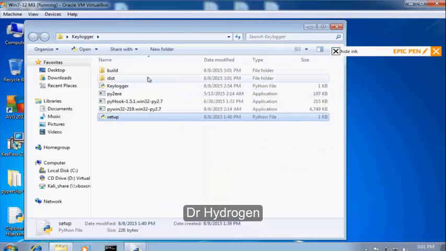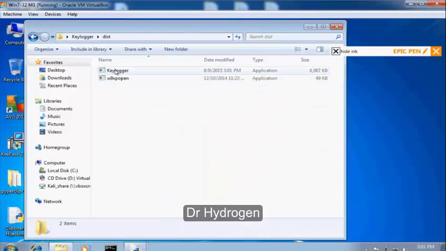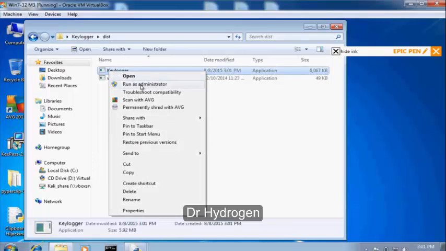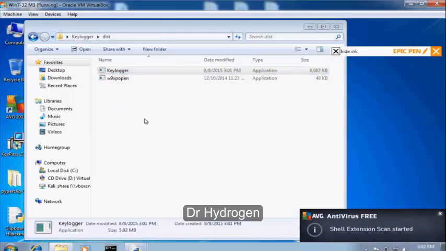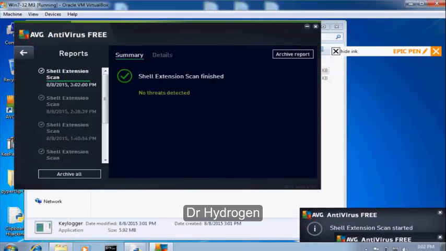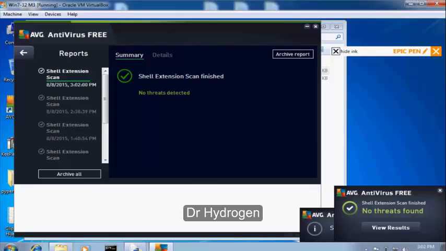Okay, so let me do a quick scan with AVG just to make sure if we got any signature for this exe file, and it says no threat detected.